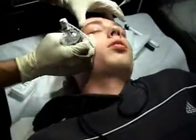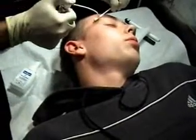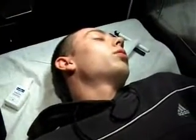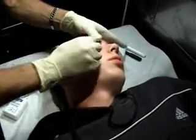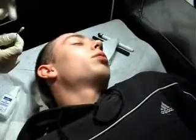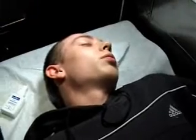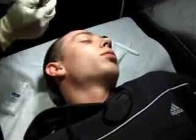I put you a little anesthetic, but just put your head down like this. This is just to make the skin a little bit numb. But still you will have a little itch. But it's like if the doctor takes blood, so it's not really painful. Now I measure the points.